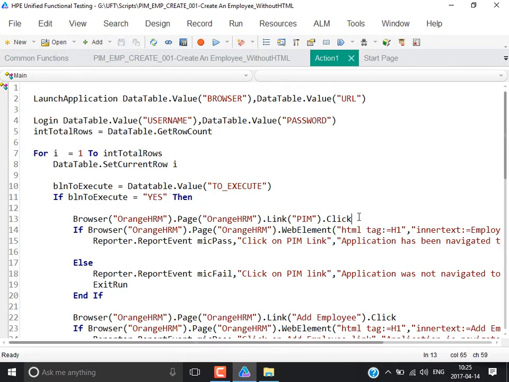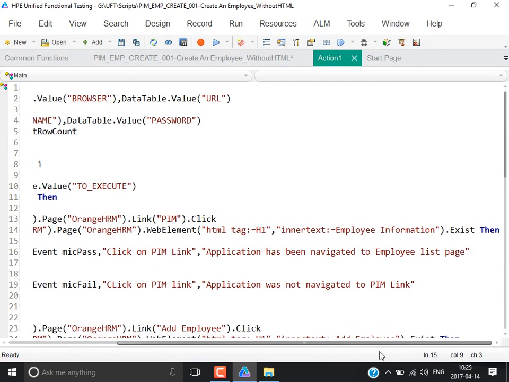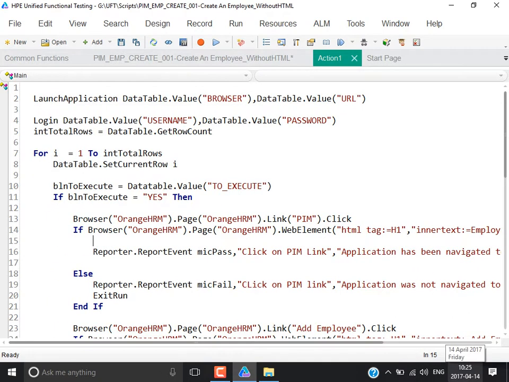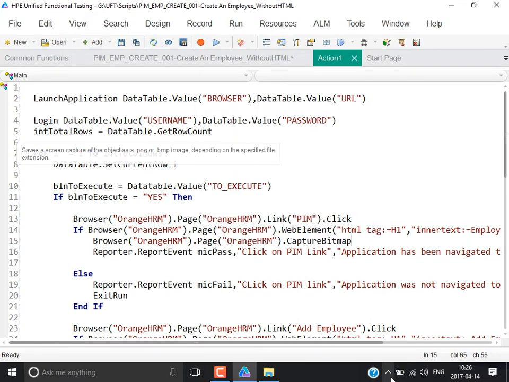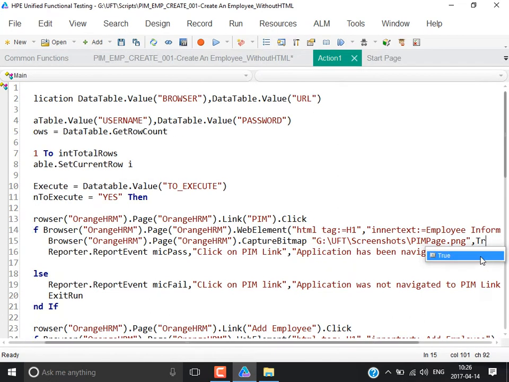Here also, once you click on the PIM link, what you have to do? You have to do the validation. After doing the validation, I'll say browser dot page dot capture bitmap of, this time I'll say PIM page dot PNG, comma, I'll give as true.